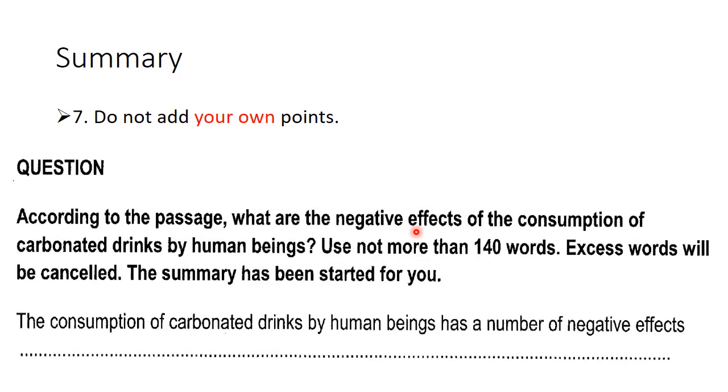And the steps to answer in a summary is first understand the question. When you understand the question, go to the given passage and skim through it. To skim through is to read quickly without full understanding, just to get an idea what it is about. Then after that, sit down to read carefully, identifying the points. When you identify the points, you can be writing them somewhere, but I don't recommend that because it's a waste of time. The best is you underline the points as you are reading. When you are done, count the number of words the points have.